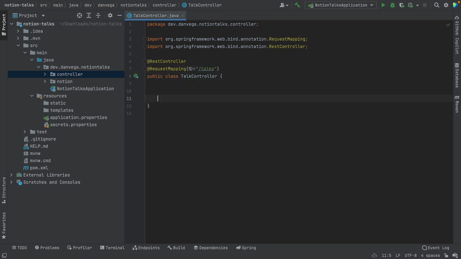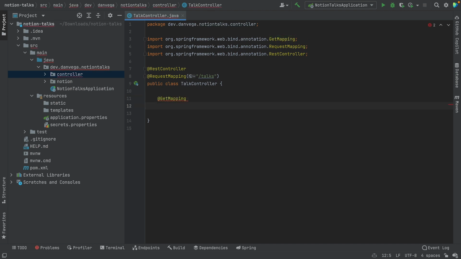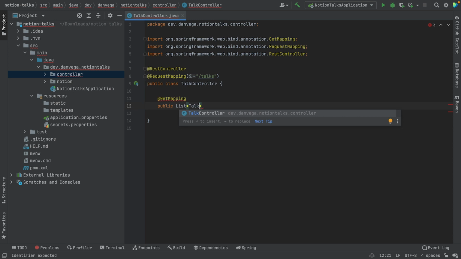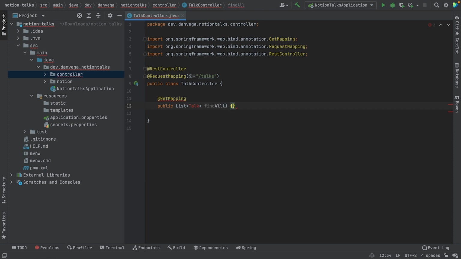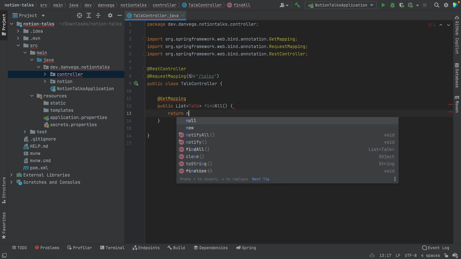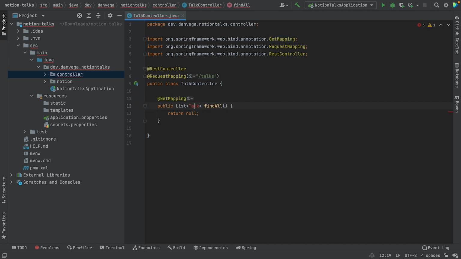And what we want in here is a simple get mapping. And this get mapping is going to return a list of something called a Talk. We'll get back to this in a second. And we're going to find all, and let's return null. So that's what we need.